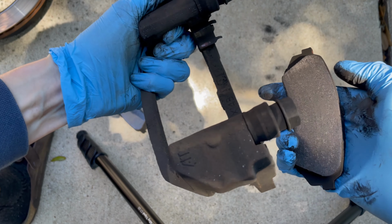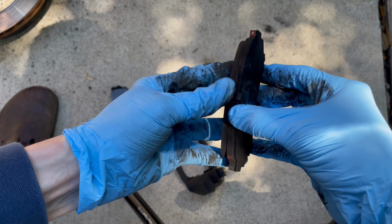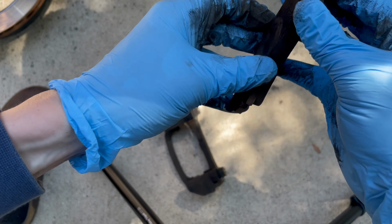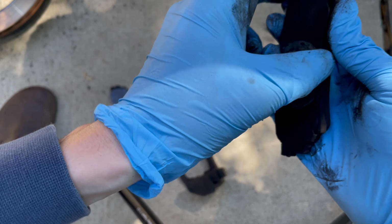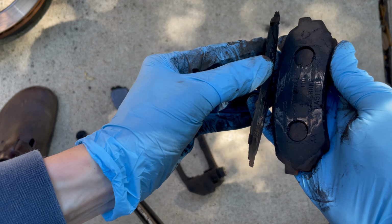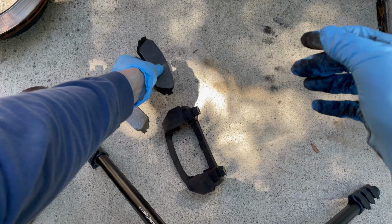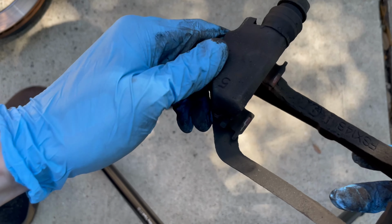And I know that these were done by a Toyota certified mechanic, so that just goes to show that if you want it done right, you need to do it yourself. But yeah, see, this one looks exactly like the other one. And in fact, when I did the driver's side, both pads had the horseshoe shims. So to be clear, the inside pad should have the grid style shim and the outside pad should have the horseshoe shim.